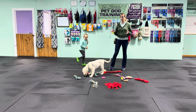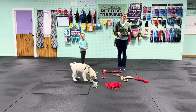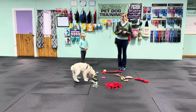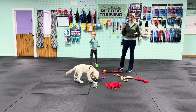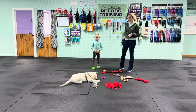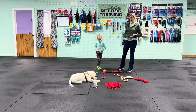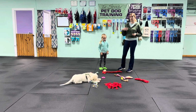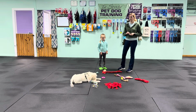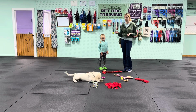I know you had mentioned that he tends to grab things that you don't want him to have, like sticks in the yard, the grass, dirt. Obviously, to a certain extent, puppies explore their whole world through their sense of smell, but also through their mouths. So if your puppy is doing a lot of exploring, we may find that at times we're making the outdoor environment even more exciting by mistake, in the sense that if your babe doesn't get to practice with novelty in the house, novelty outside of the house becomes hard.